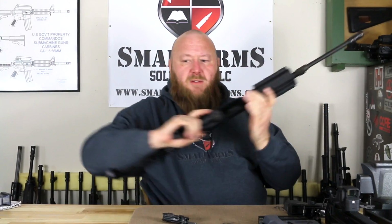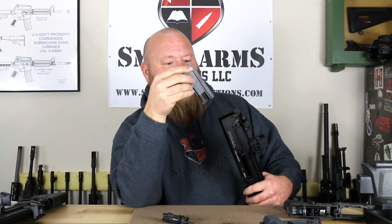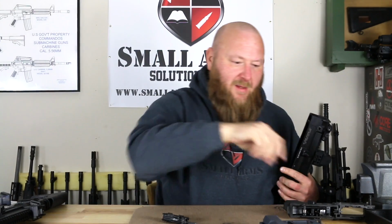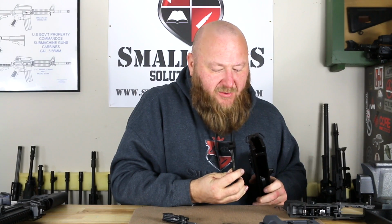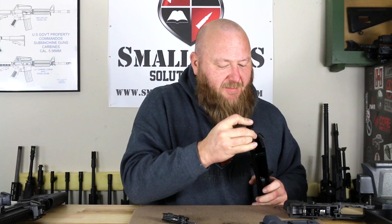There we have it. So now we're going to go over to the S2. We'll drop in our bolt carrier group. We're going to have our recoil spring assembly. Now if you notice the shape on the back here, you'll see you have the horseshoe shape. So you need to make sure this goes in properly.